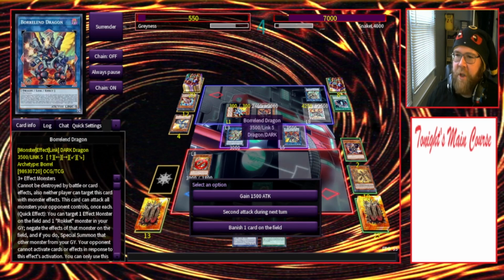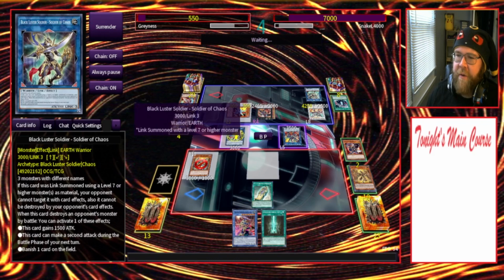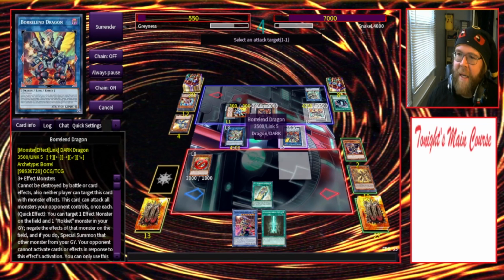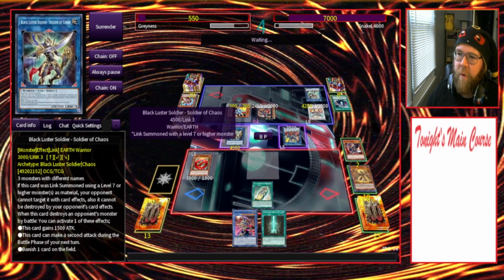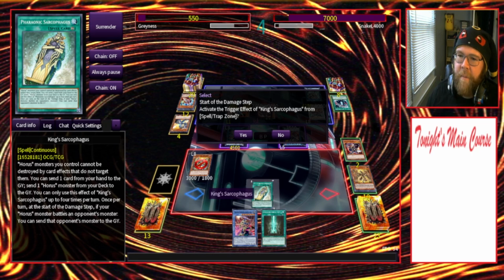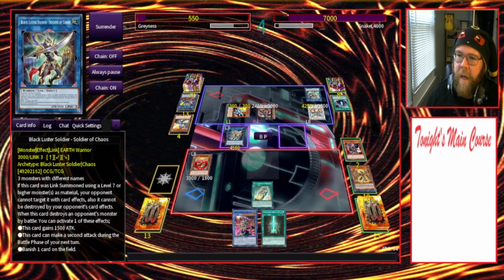I do need to crash Horus into Borland, though. That is a very important thing. You know what? I'm just going to gain 1500 and see if we can get over it. I'm just going to give my opponent the challenge. I got 50 life points, but my monster is bigger than yours. Oh. I forgot I could do that.